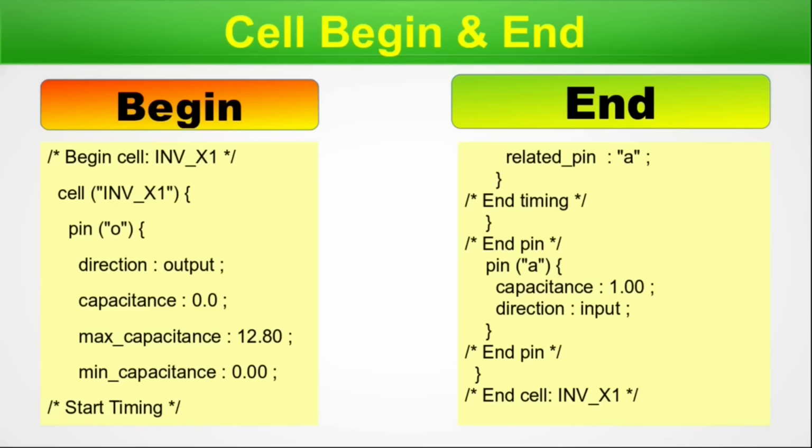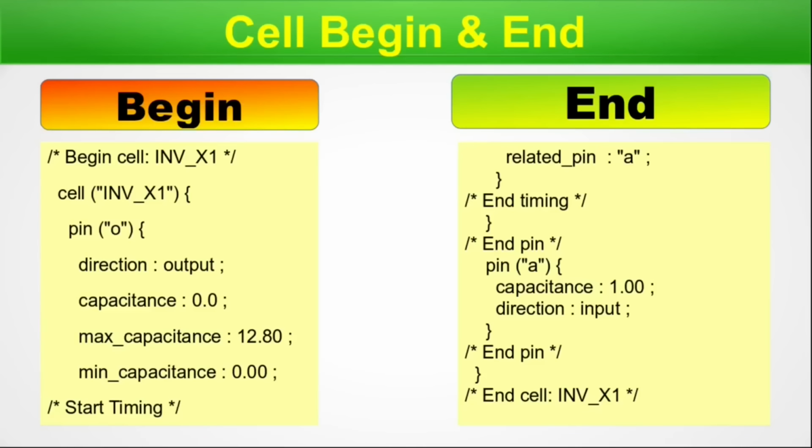Inside the timing block there will be relevant timing data. Since we cannot show everything in one single slide, I have split it into two. One is the begin and end section of a cell, and the respective timing section I will describe in the subsequent slides. As you can see, we describe each pin separately of a cell. The related pin token at every LUT section will connect the timing path between the two pins. We will see in upcoming slides.